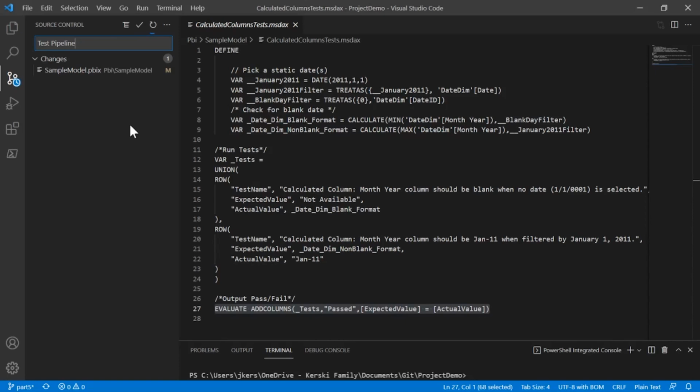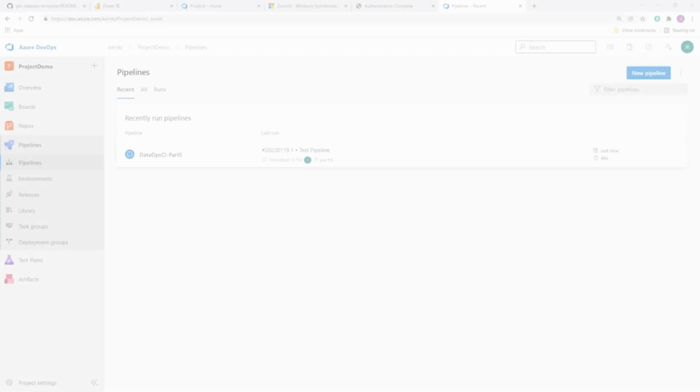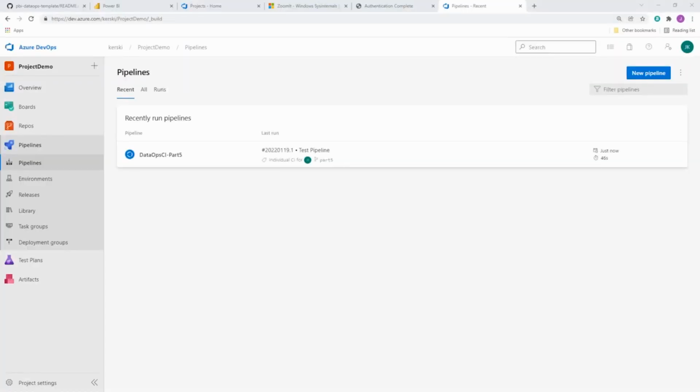And when that finishes, we're going to click Sync Changes. All right, now that the change has been synced and pushed to the repo, this will automatically kick off the pipeline, and you'll see a running icon here.